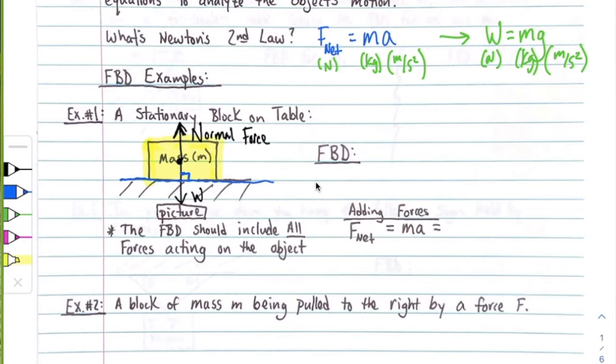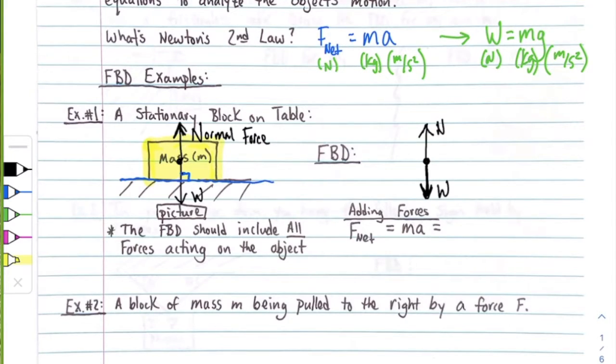So if we were to draw an FBD of this, we're just going to draw a little point. This would be what physics teachers or professors would call a point mass, because it doesn't really matter what the mass is. It could be a coffee cup, it could be a block, it could be a car, whatever it happens to be. We're just going to represent it as a dot. And on that dot, we have a force going down that we're going to call its weight. So there's the force vector going down, W. And then equal in magnitude, or strength, but opposite in direction, is the normal force, N.